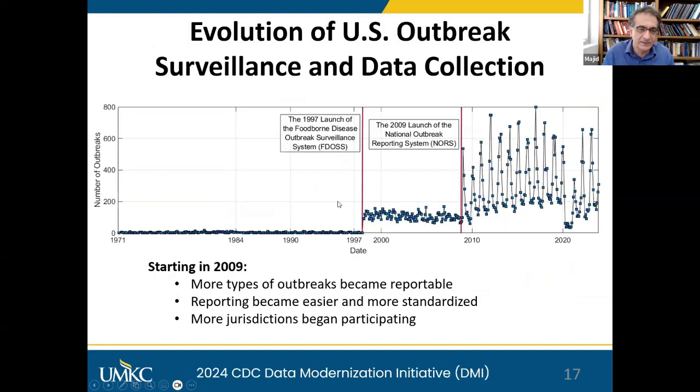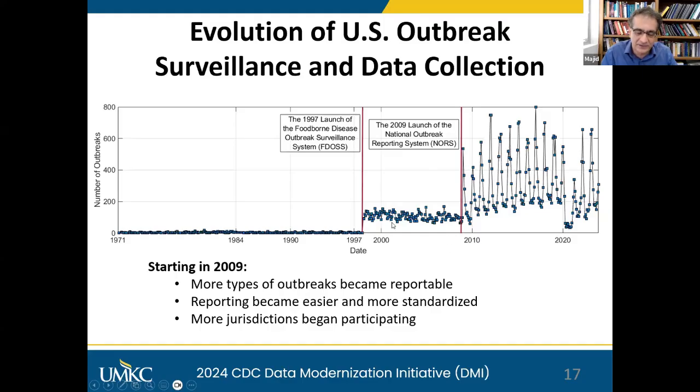The reason is that NORS, and in general data collection for outbreaks, has evolved quite a bit since the early 70s. That data was collected through pencil and paper until 1997, when a new surveillance system came into play for foodborne diseases. Then in 2009, these were all combined into a system known as the National Outbreak Reporting System, which is NORS. And more cases of outbreaks were reported. So if you look at this data, we have to be careful. It doesn't mean that outbreaks have been increasing a lot compared to the 90s. It's just showing that the system is now working a lot better and collecting data more efficiently.